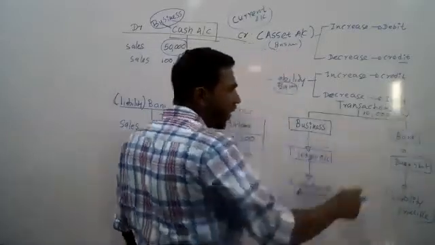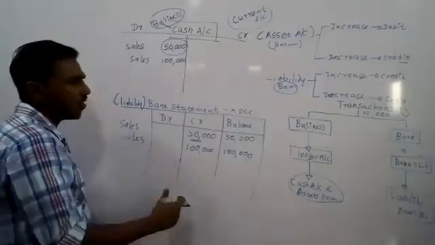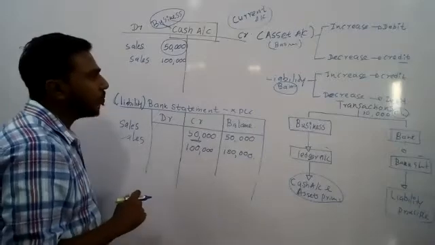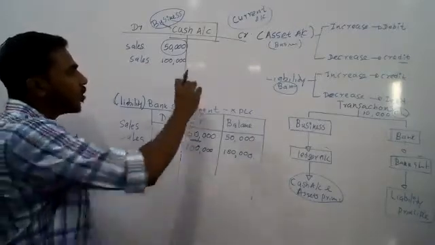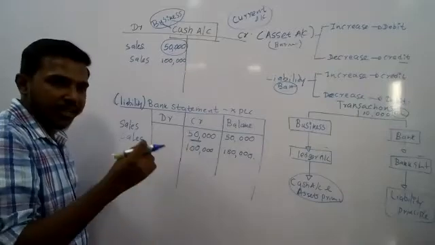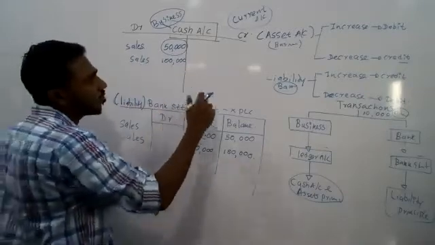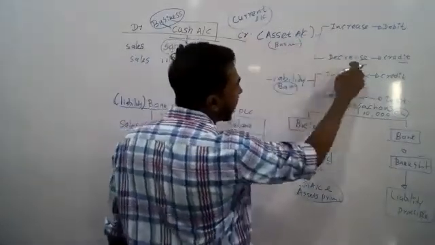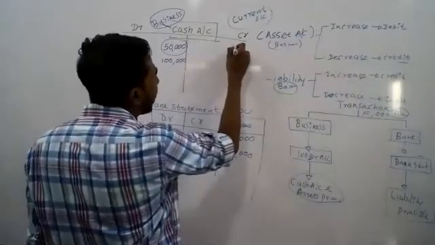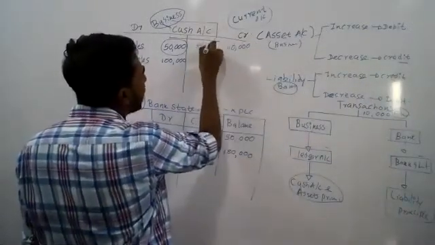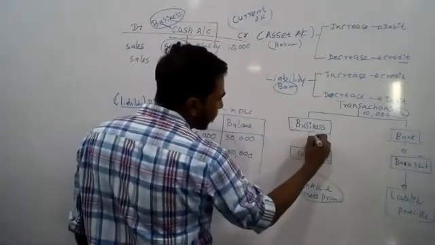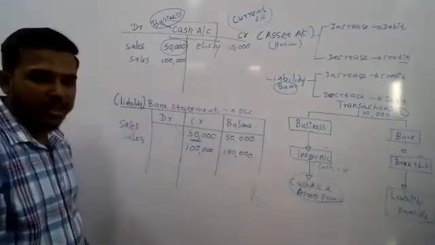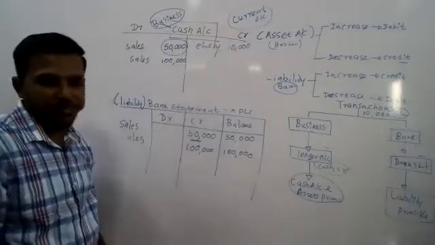Now just think what would be the entries to pass in both places. From the business perspective, be careful. Once you issue a check, your cash balance decreases. From the business perspective, cash is an asset. So cash decrease means asset decrease, credit, how much? 10,000 electricity. So then the electricity account should be debited. Cash should be credited. That's how we record it in the ledger account in the business.